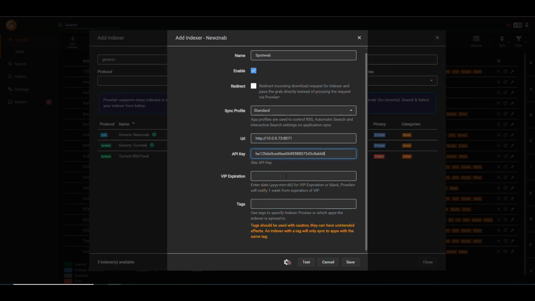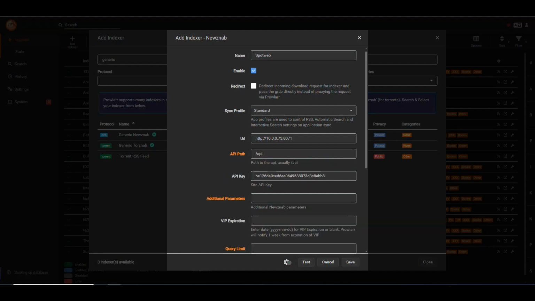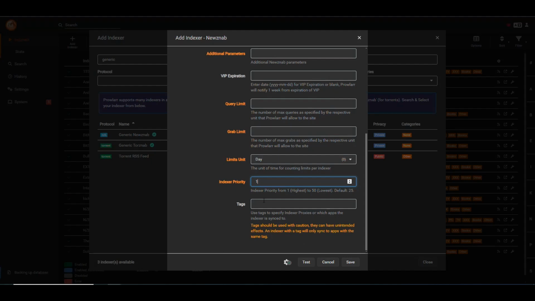So there we go. And then we don't have to put VIP expiration or anything like that because that's irrelevant. It's our own privately hosted indexer. And then in here, we can go into the advanced details and probably put this as the first item in our priority. So we mark that as 1 and we test the connection to the application here.